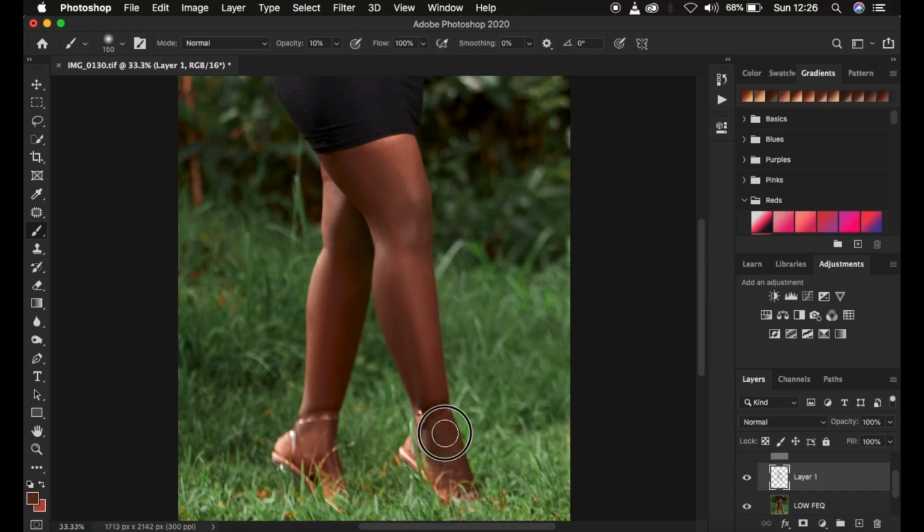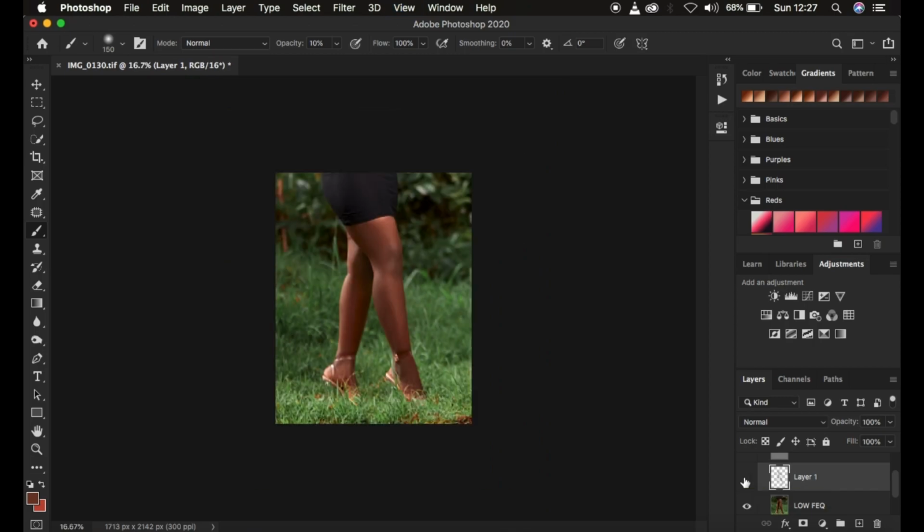So you can copy from here and paint on the lower side of the leg if you want to fix those areas. And you can see this looks better. So you can see the before after. Just zoom out. So that's the before after. You can see how you have even changed the lighting and the contrast of this very image. So this is how you can use the empty layer in my frequency separation actions to match skin tones and fix the lighting issues regarding the images.